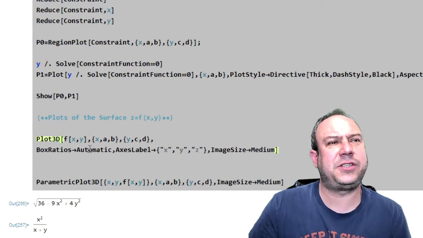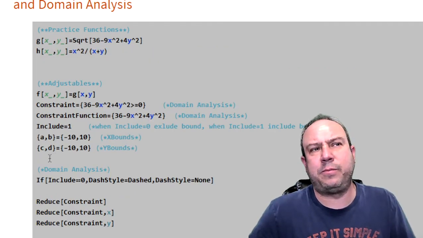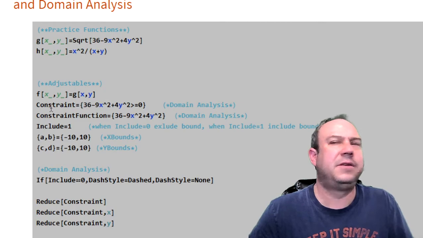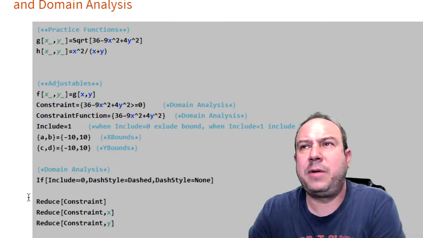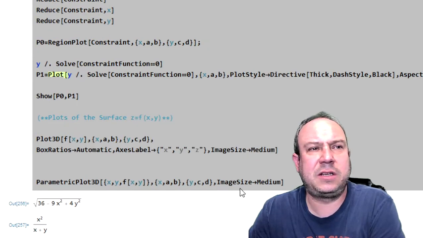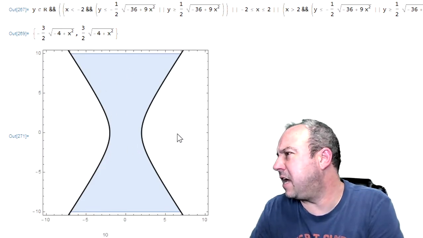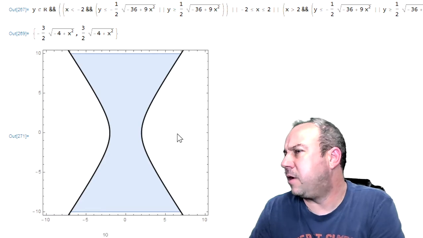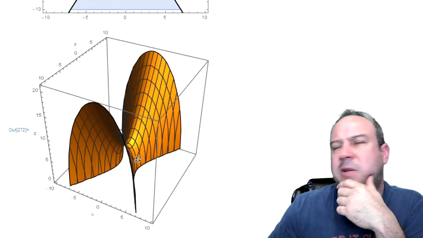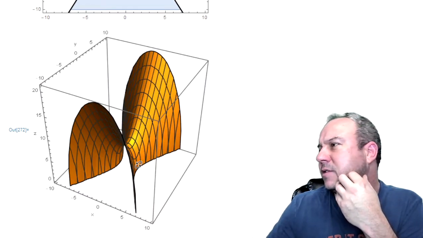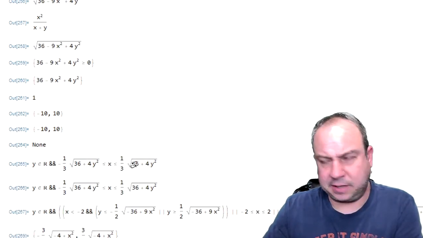All right. Let's go back here. Box ratios. Automatic is usually a good setting. That keeps your scaling nice. Certainly you can make that an adjustable up above here. But we're at 50 minutes, so I don't want to go too much longer with this demo. But I would like to maybe try to show you a little level curve analysis. There is a way of dropping level curves in here. That's going to help us with the analysis of limits. So we may see some more of this domain analysis in the analysis of limits, and we're certainly going to probably, in more of our examples, be plotting some surfaces. But this is the beginning. All right? This is the beginning, folks.